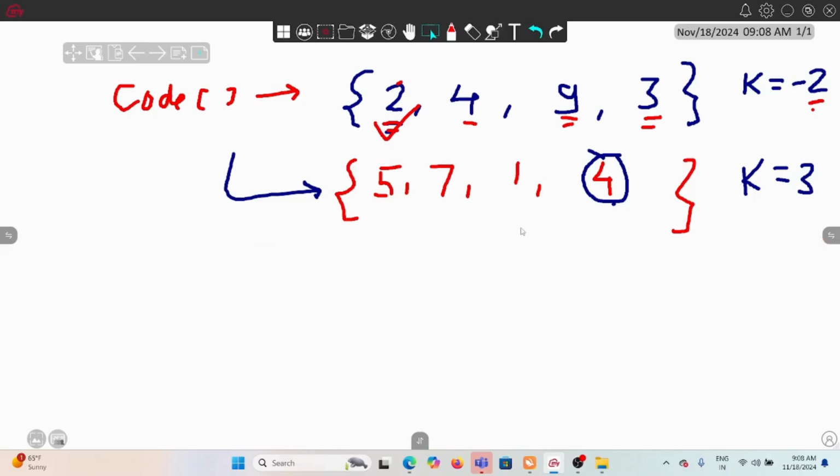So see here, take an example. For example, our k is positive. If k is greater than 0, what would be our start point? Anyway, initially we have to get the sum of the next k elements, right? So let's say initially I have sum equal to 0. In case k is positive, we have to take the start point.